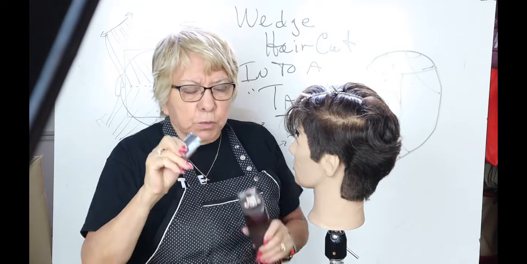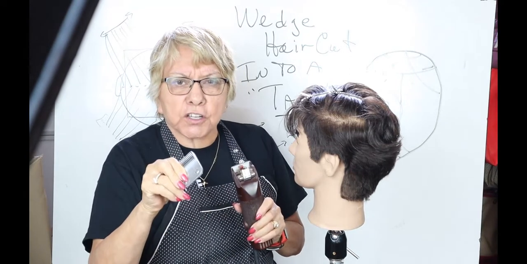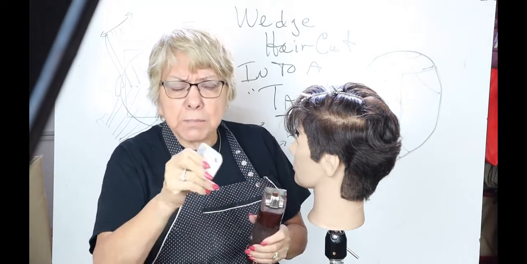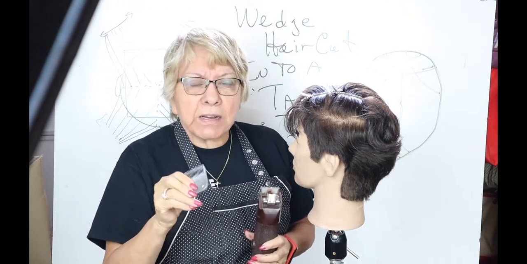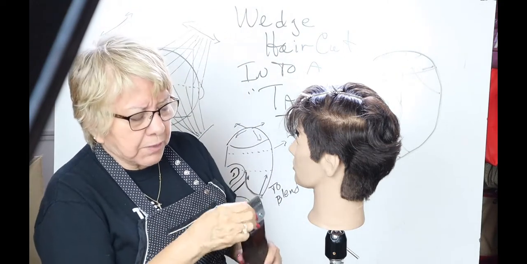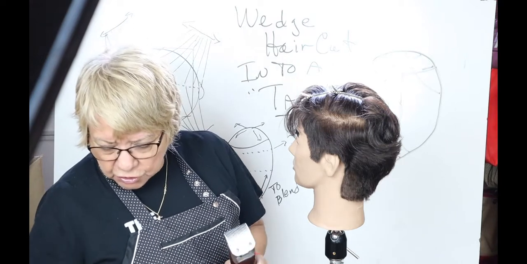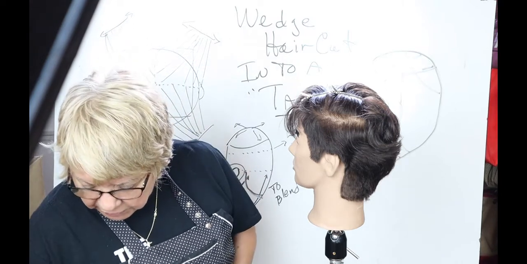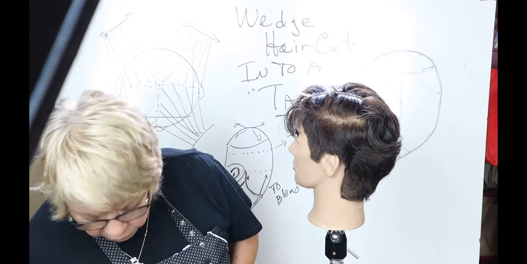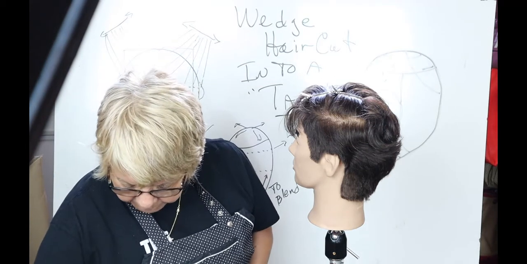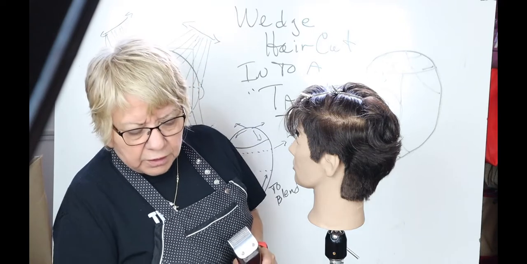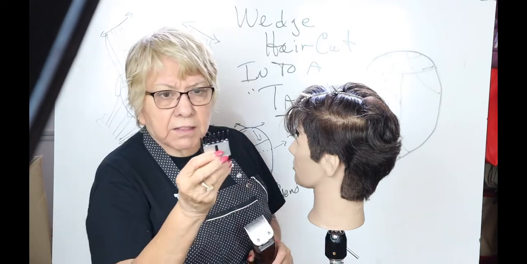This guard, this is what I like about it, is I change my guards. I don't have the same blade all the time. So this is a 3.5. Does Oster have guards? Yes, it does. They've got all sizes of guards. Where is it? Here it is. Okay, this guard here is a 1/8.